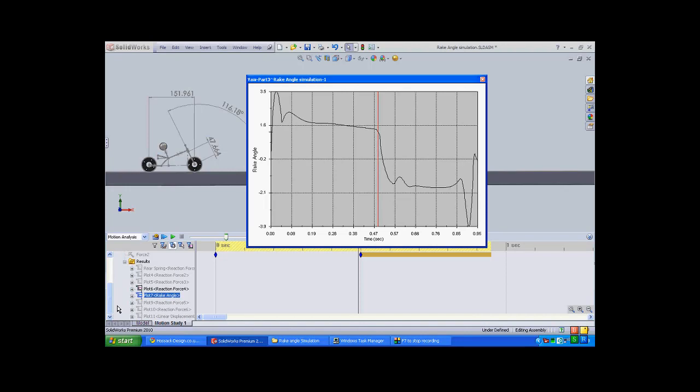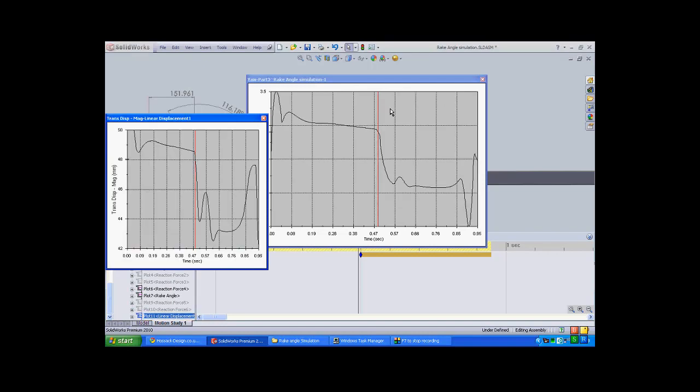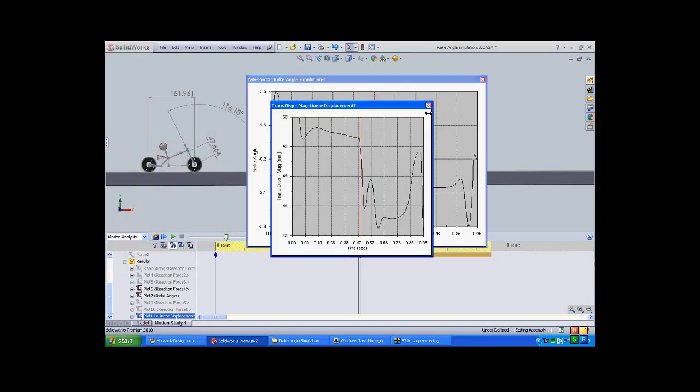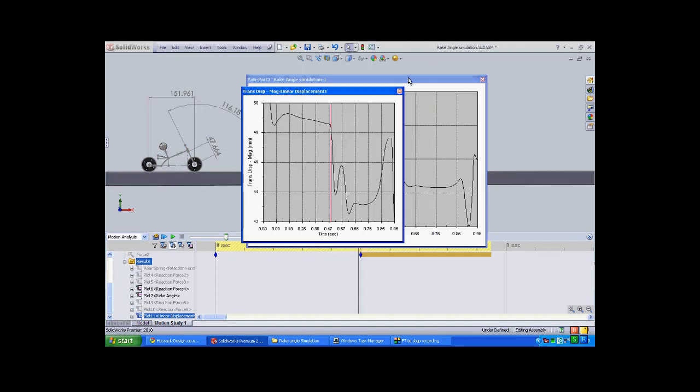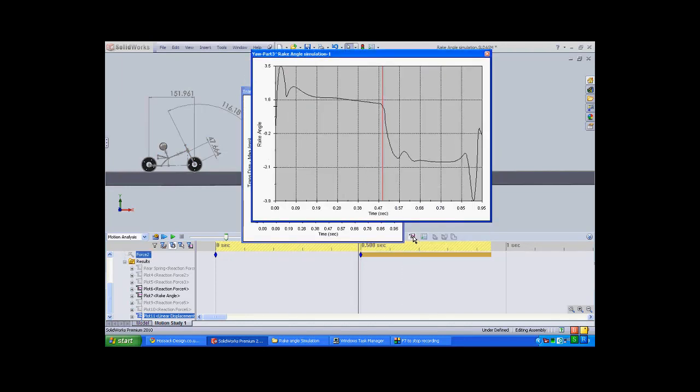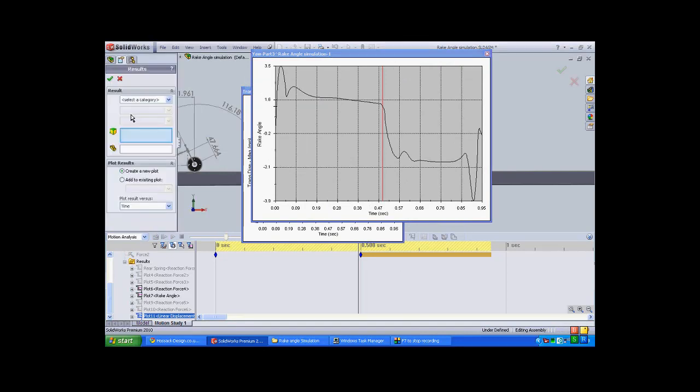Okay, and I'll also show you the wheelbase. This is not the wheelbase variation. This is actually the telescopic compression distance variation. So it starts from not around 50, approximately close to that, and this is how it varies. Okay. I don't have the wheelbase variation distance, so I'll just execute.